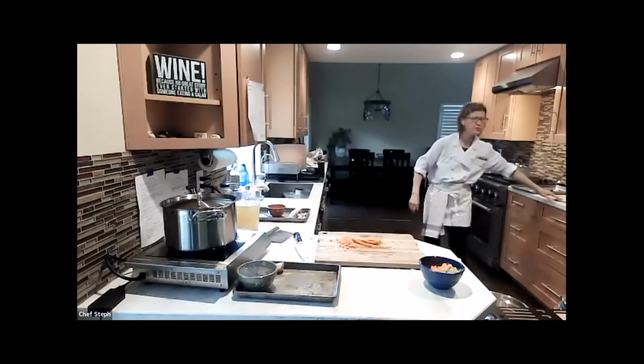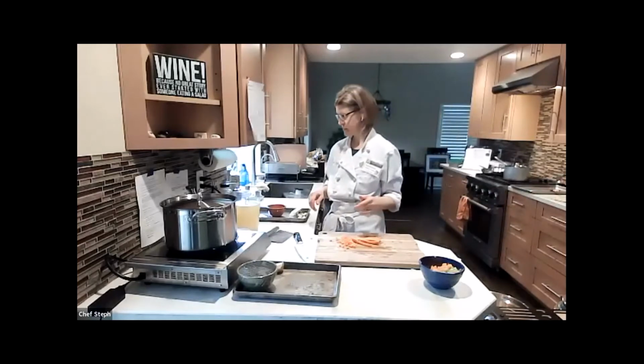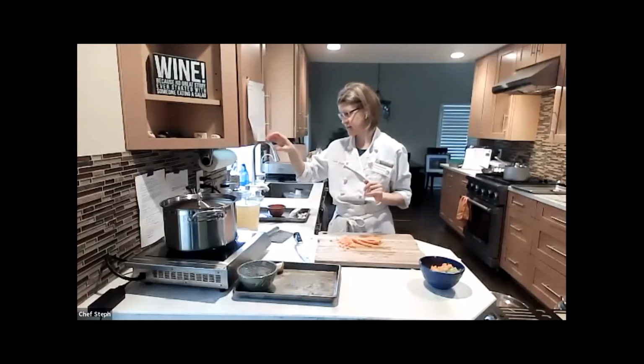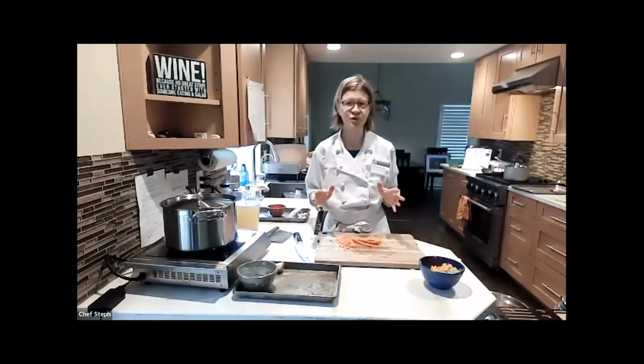All right, so that is boiling. I just turned it down to a simmer. I think I put in this recipe that it's going to take 30 minutes. I doubt that. I think this is really going to be more like a 20-minute thing.